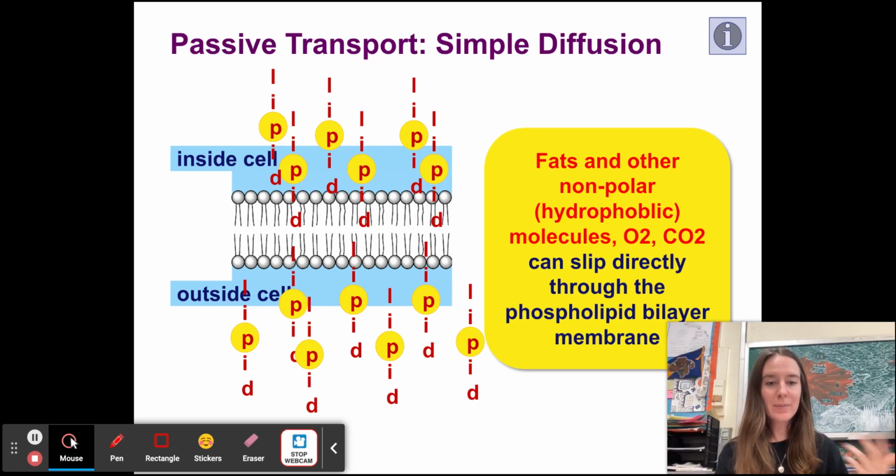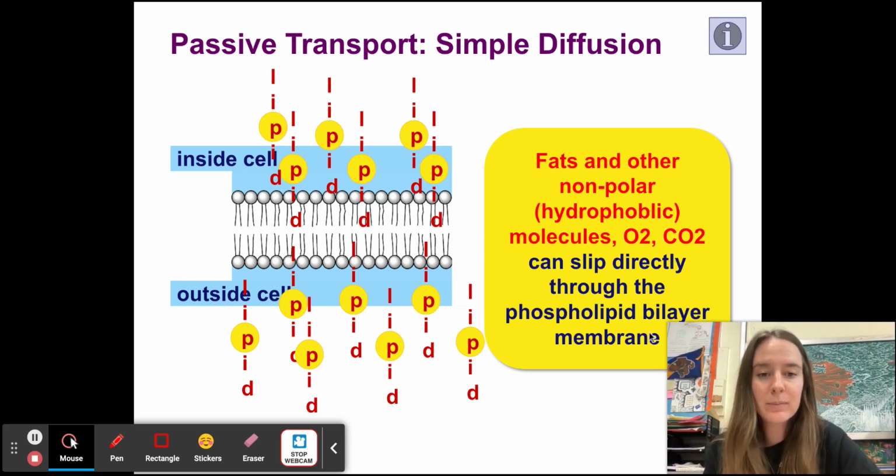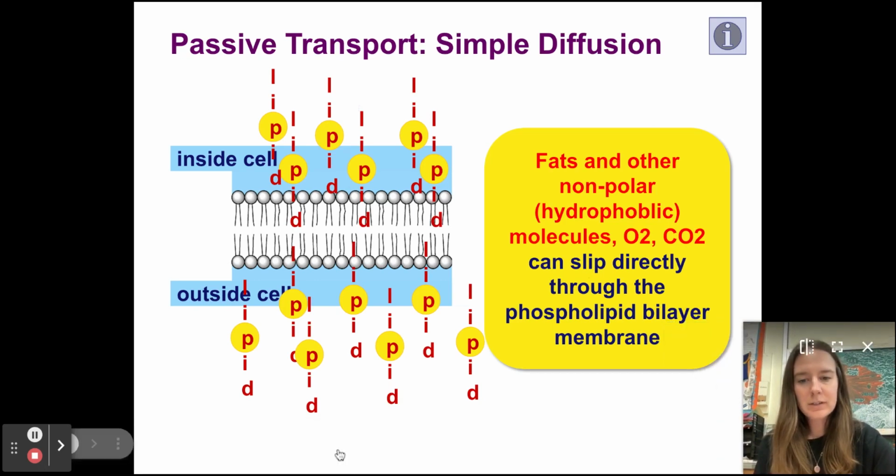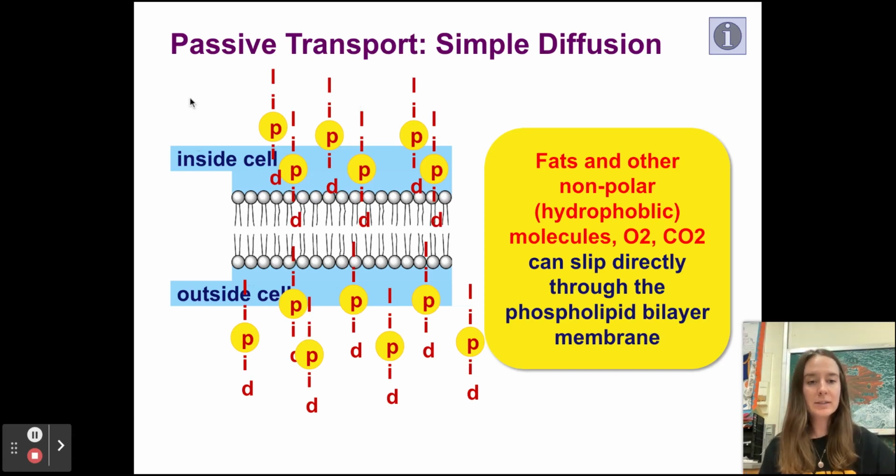So we're talking about how stuff can get across the membranes or even out of membranes in cells. So let's review our first type of transport of molecules across a membrane. And that first type is called passive transport. There's two main types, passive transport and active transport. Passive transport means molecules can get across the membrane without using any energy or ATP. Active transport, we'll talk about later, is the movement of molecules in cells using energy or ATP.